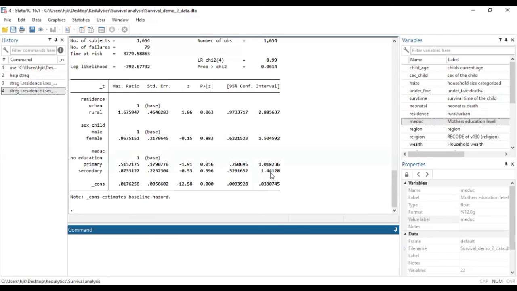Basically, this is how you can run the Weibull distribution and then the exponential distribution using the Stata platform. Mind you, you go for the exponential when you realize that the hazard rates are constant throughout. But if you realize that the data you are dealing with, especially a biomedical data set where we cannot guarantee the rate of the event occurring being constant over time, then it makes sense to settle for the Weibull distribution.